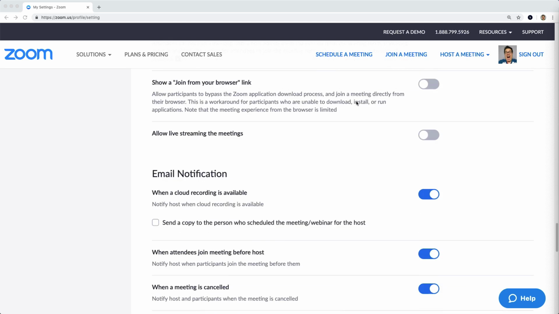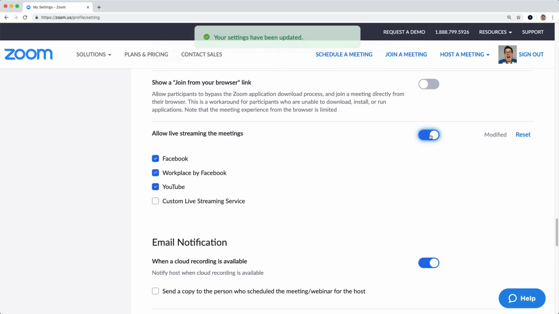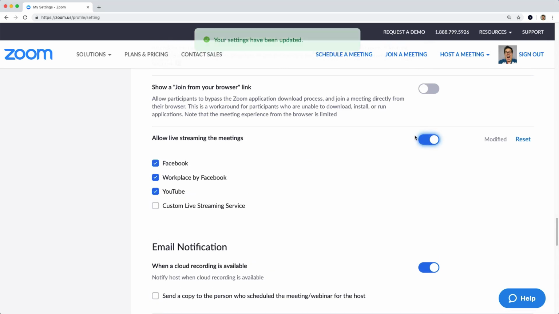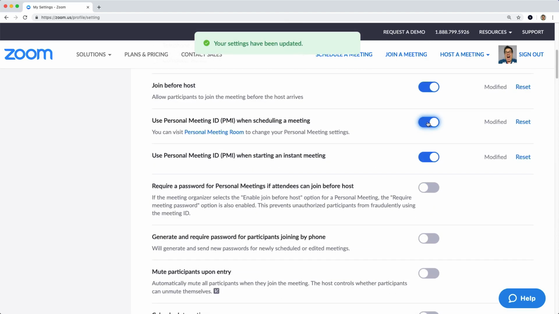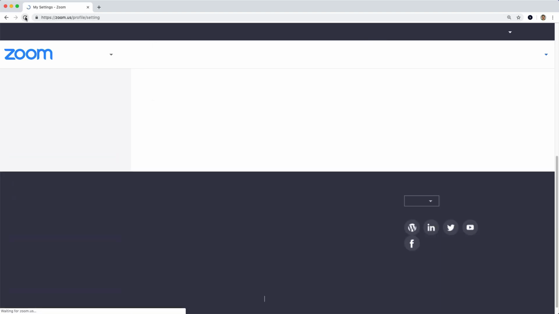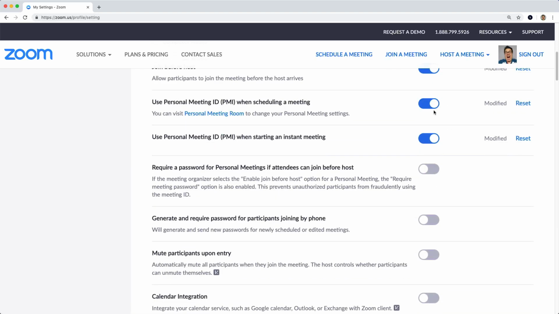Well, one nice thing that they do with these options is that if I toggle the checkbox, you can see that it automatically saves my settings. So as I check these, it'll automatically save the settings. And if I make a change to one of these settings and refresh the page, the settings will persist.